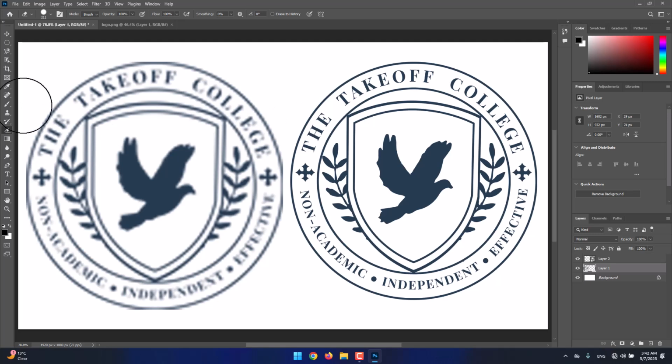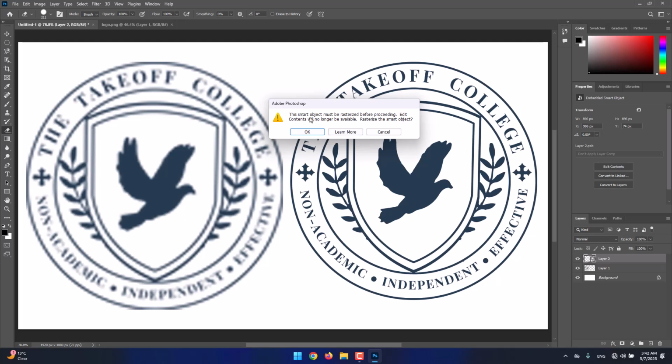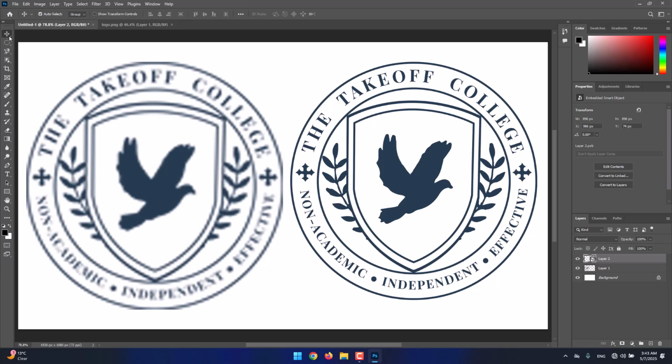But if I try the same tool on my smart object layer, it says this smart object must be rasterized before processing. So I cannot hurt this layer. I can do my work with it, but I cannot do much with it. It says do not touch me, do not hurt me.